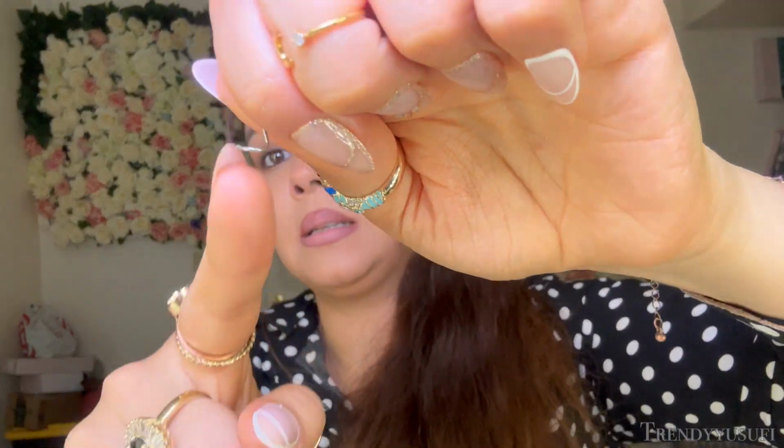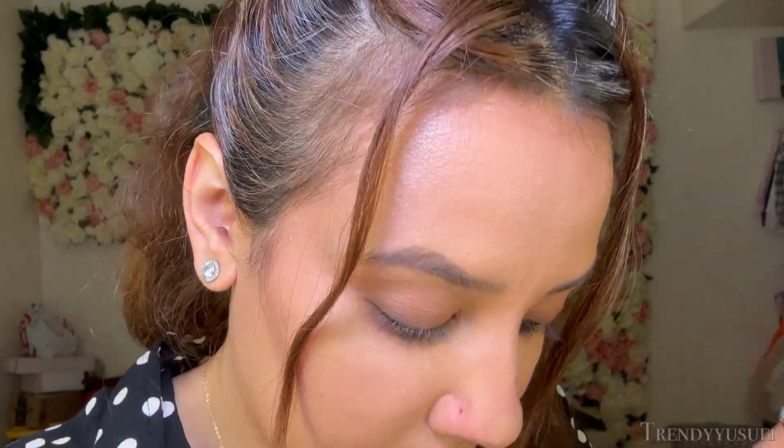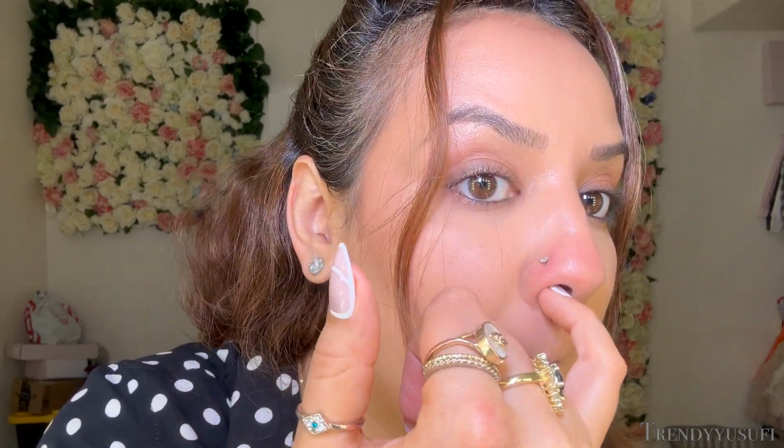It's a heart shape. It has a little screw looking metal piece like that. That is what I like, because that makes sure that it stays in my nose and it doesn't fall out in the morning whenever I'm sleeping. I guess I sleep really wild. Push my nose, that way you see the hole, you stick it in. So I'm gonna push my nose down, that hole pops up, you see that? Then I just put it in like that, and you see it looks like a little heart. Okay, and then I let go, and then you see that big metal piece thing? I like to push that up. You see, it's not there because I pushed it up, and now it looks like that.